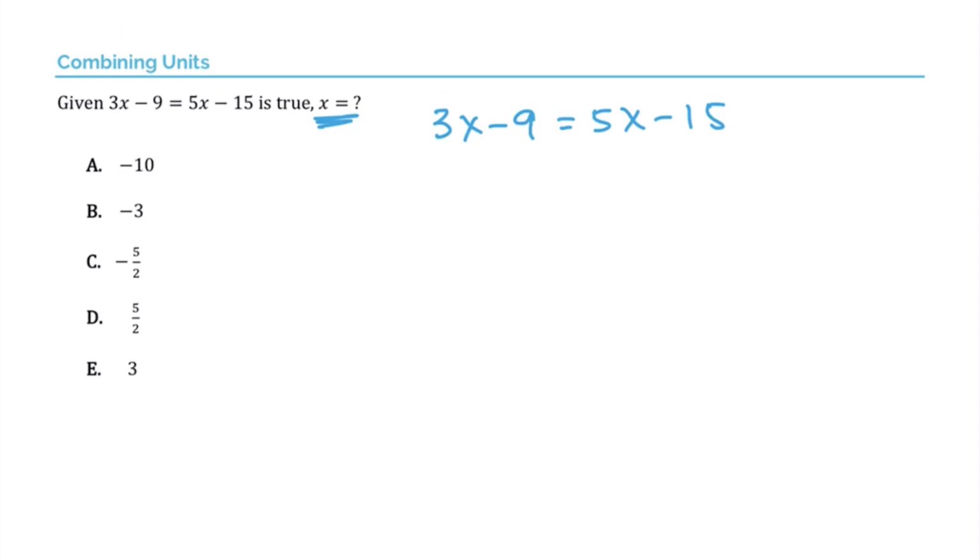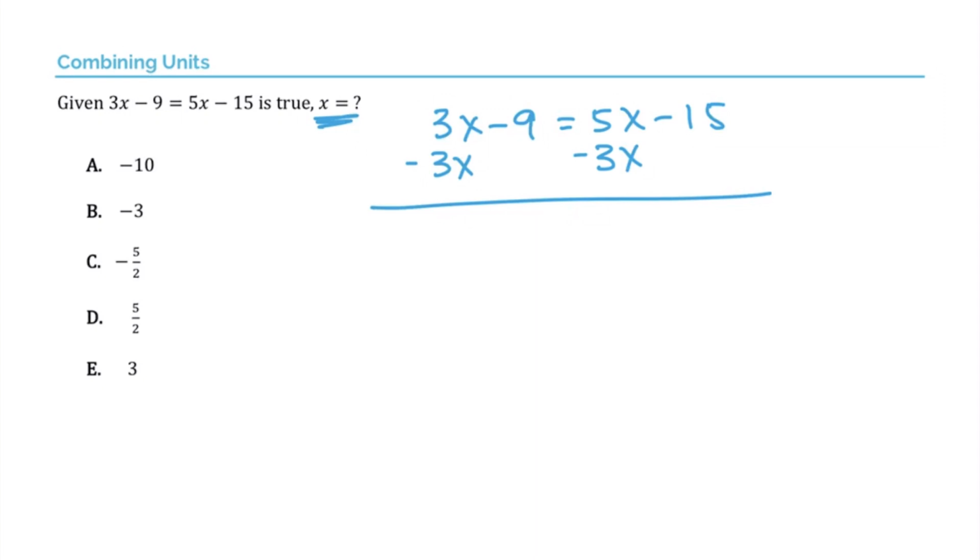The first thing I'm going to do is subtract 3x from both sides. I could have subtracted 5x from both sides, but the reason I didn't is that on the left side I would have had 3x minus 5x, and I would have ended up with a negative number in front of the x. To avoid complicating things by introducing negative numbers, I'm choosing to bring the x from the left to the right side, so I can keep that value positive.